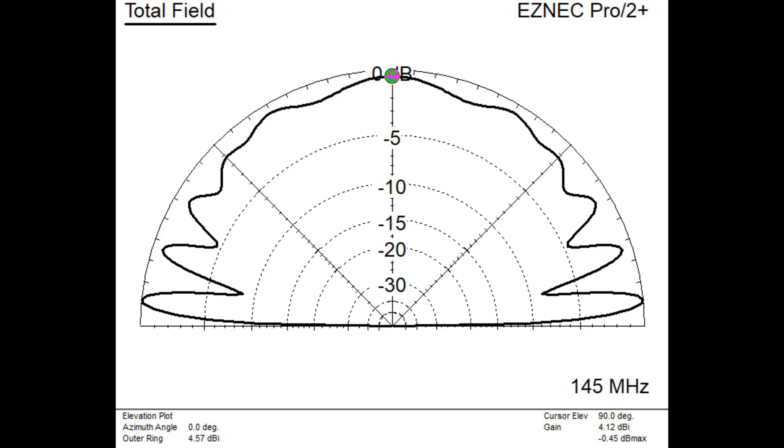Most ham radio satellites operate on the 2-meter and 70-centimeter bands, one or the other for the uplink and then the other for the downlink. I've already posted a video here on YouTube showing how I built a QFH antenna for the 70-centimeter band. It's at 435 megahertz or thereabouts. And I'll include a link to that video in the description below this video. This video will show you how to build one for 146 megahertz.